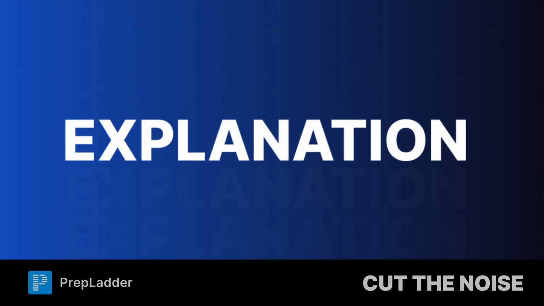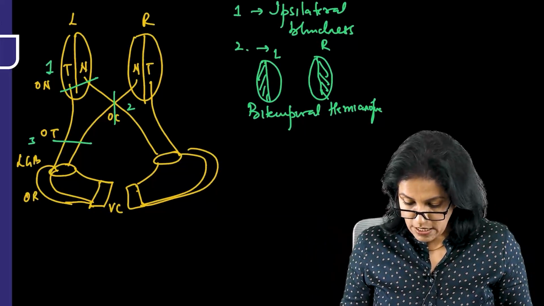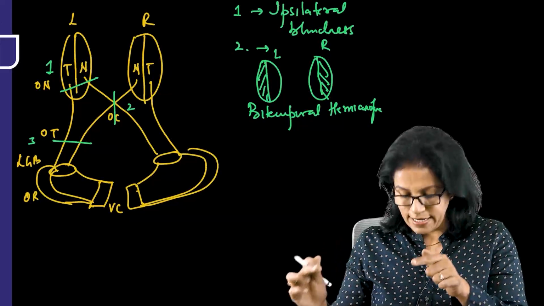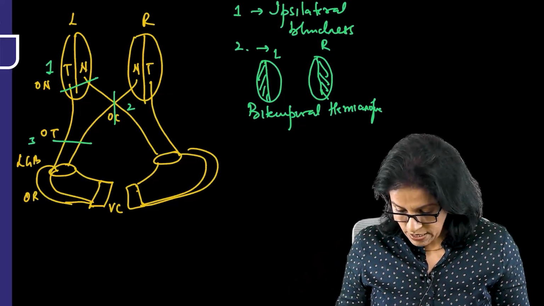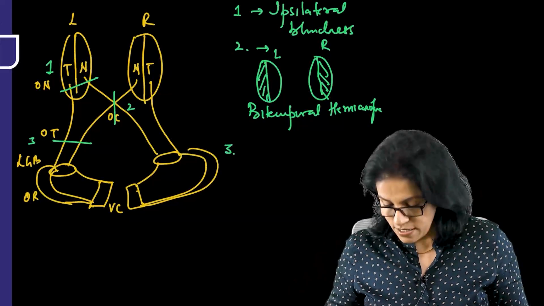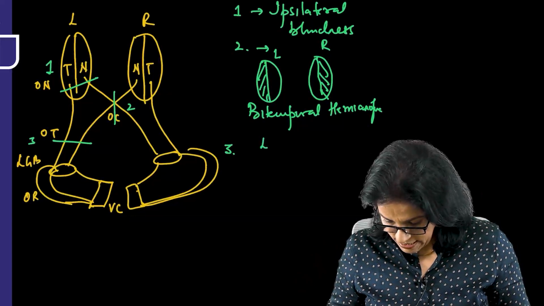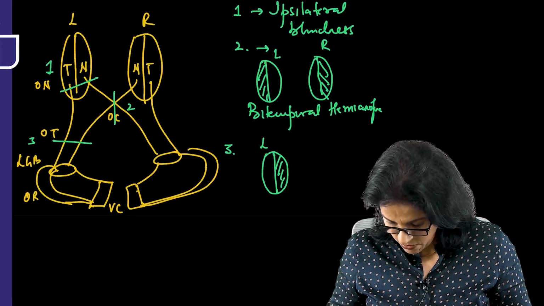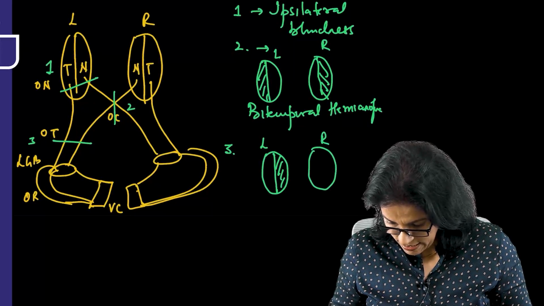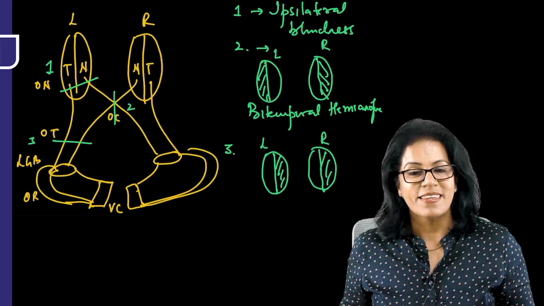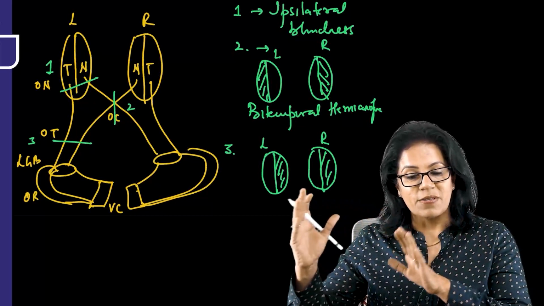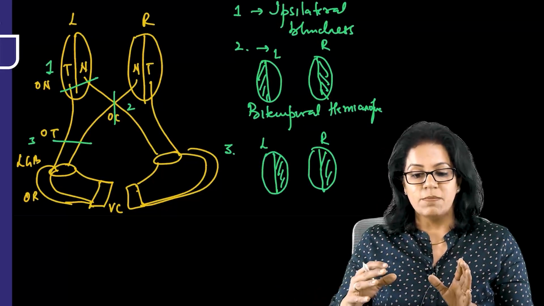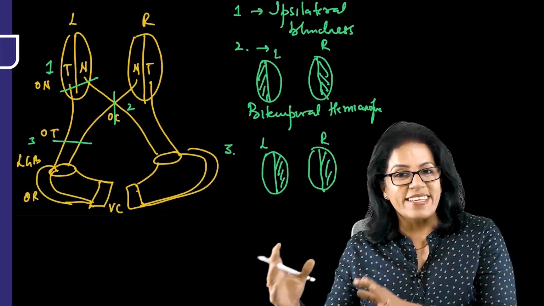Here's the explanation. Left eye temporal is gone, right eye nasal is gone. Isn't it? When temporal is gone, what is the field effect? Nasal. So left sided temporal is gone means nasal field is gone. Right side temporal field is gone. Because all the field effects are on the same side, which side is it? The shaded part, as you see, is towards your right side.